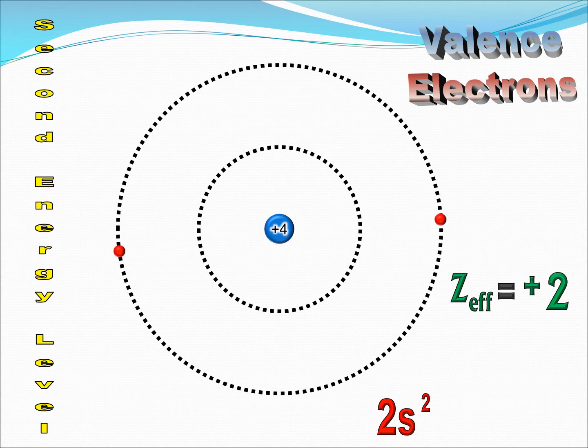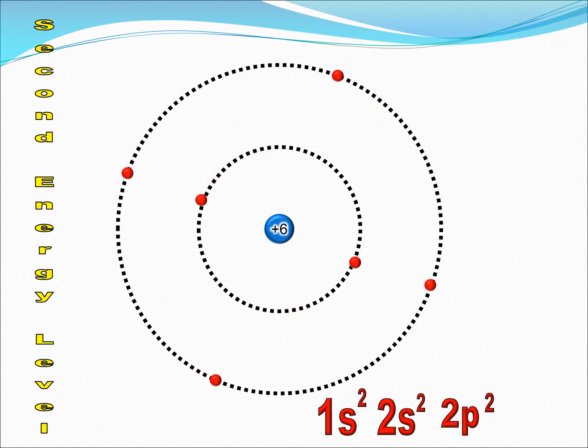So beryllium is way smaller than lithium. It's not even close because it has twice the effective charge of the inner atom pulling on those valence electrons. And it is the valence electrons, of course, that make the size of the atom. They are on the outside, they are the perimeter, they make the atom big or small. It's them that does it. That's bad grammar. So I'm not really going to go through every single atom in this way. I just wanted you to get the point as we go across.